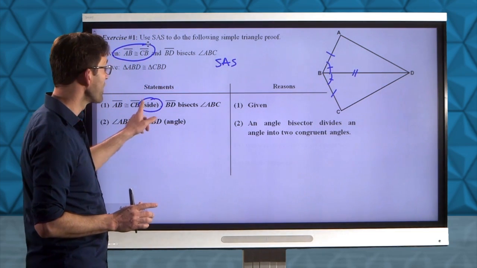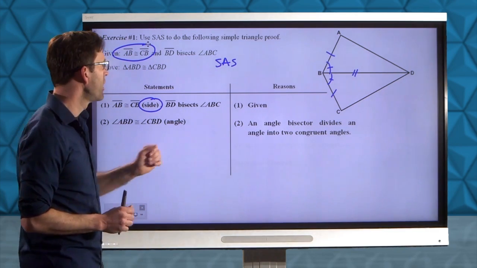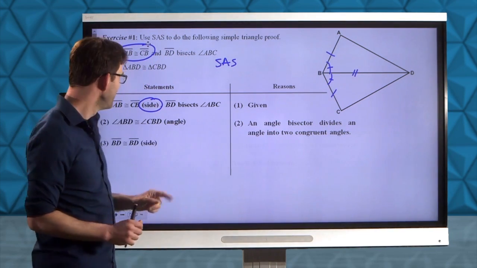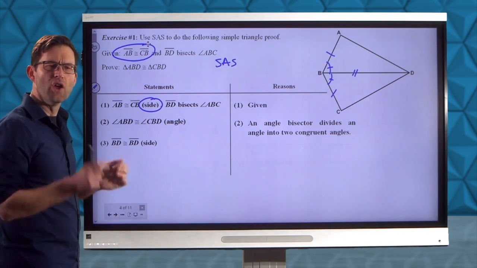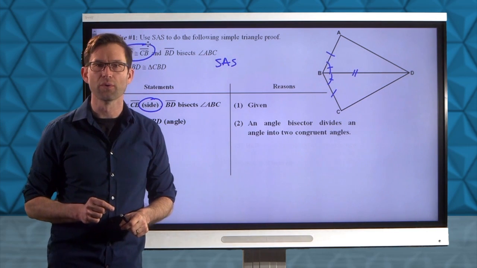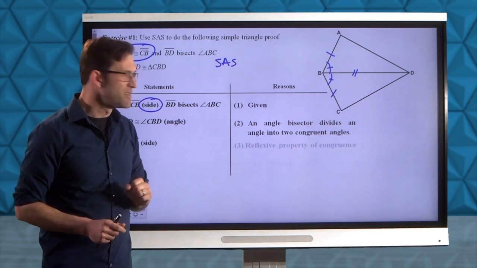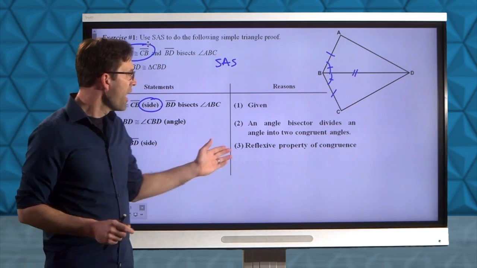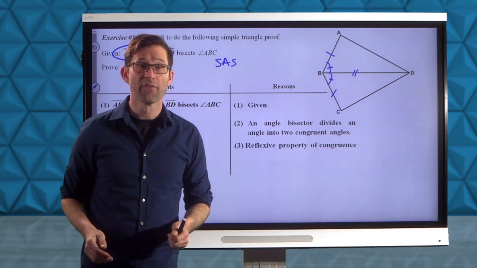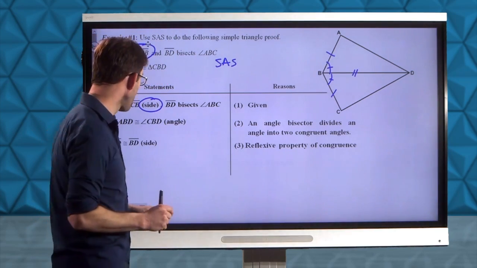But right now, we've got a side equal to a side and an angle equal to an angle. So where's that other side equal to side come from? That's that shared side. So I'm going to say, BD is congruent to BD. Do you remember the reason that we use whenever we say that something is congruent or equal to itself? Do you remember? It's called the reflexive property, right? I say the reflexive property of congruence. You can just say reflexive property. Some teachers might just say, write down the word reflexive. Who knows? Again, ask your teacher about that. Any of them are acceptable on kind of a standardized exam.